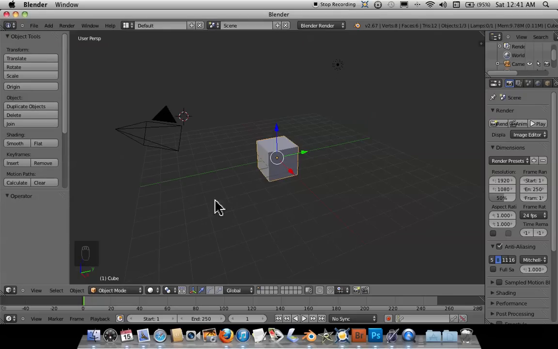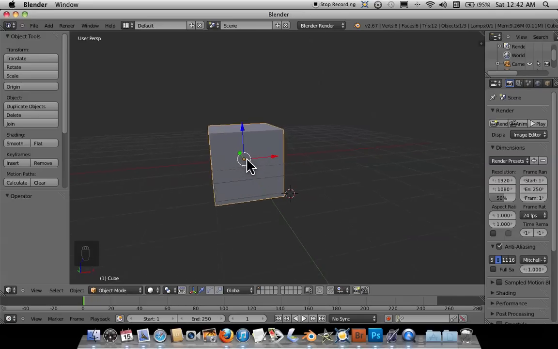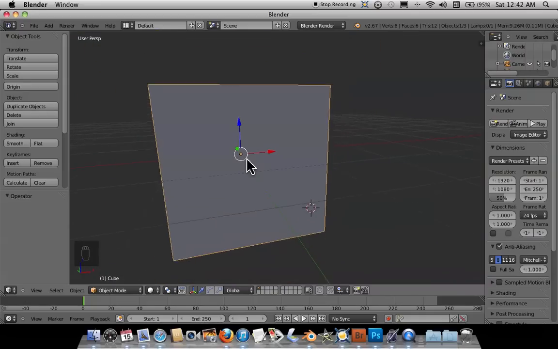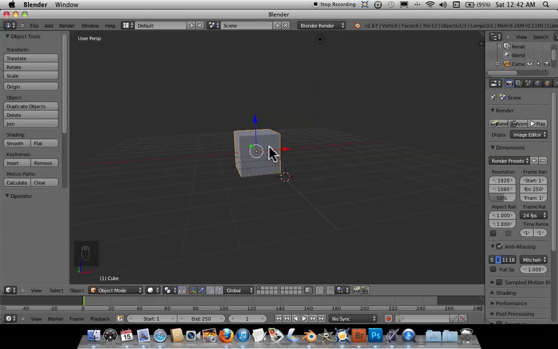Okay, so how to navigate your screen. In order to move the camera to rotate around things, I'm just dragging two fingers back and forth. Just a regular drag, no keys pressed. In order to pan the screen, hold down the Shift key and then do the two-fingered drag. Then to zoom into this cube, I put my cursor over the cube, and then I pinch out to zoom in, and pinch in to zoom out. Sorry, I got that backwards, but you get the idea.